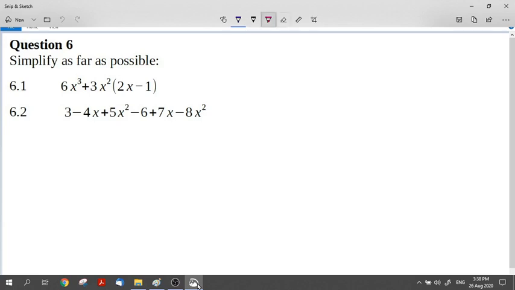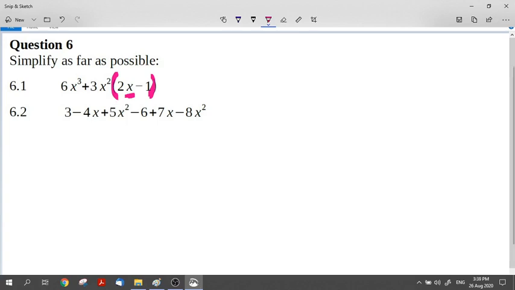So if we have a look over here, can you see I have some brackets, okay? So if these were numbers like 5 minus 6 or something, we would have to solve these brackets first. But because we don't know what this x is, we can't actually solve it. So now we need to think, how can we get rid of this bracket? What is this bracket doing here?